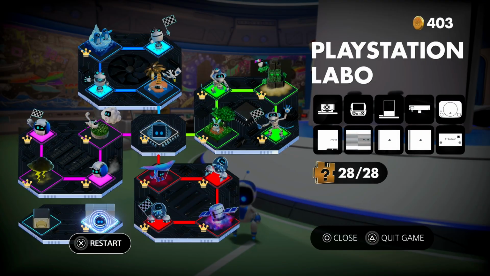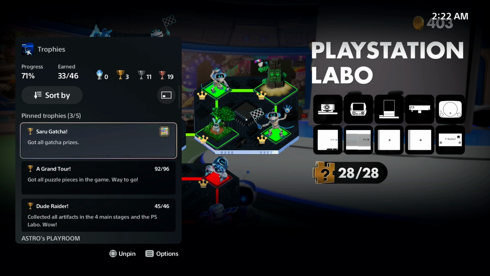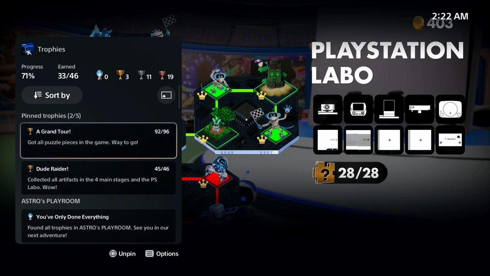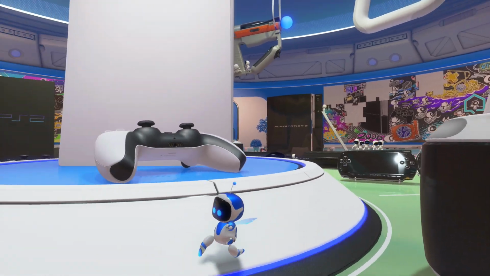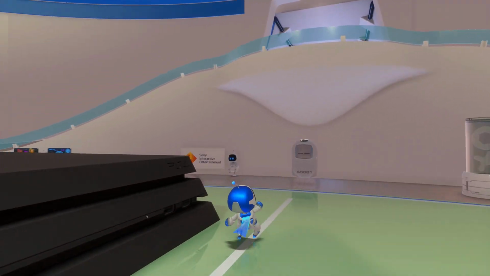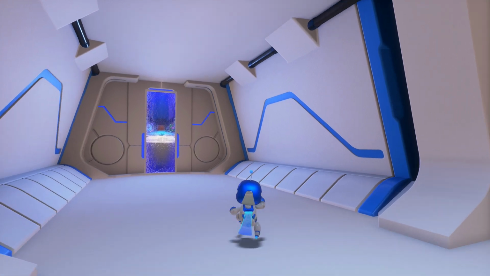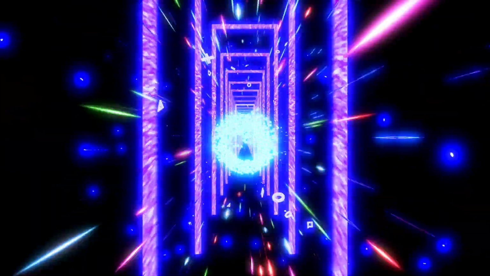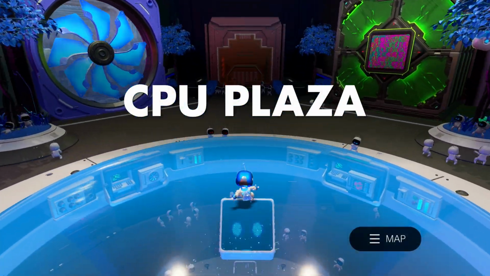Okay, what is next? Okay, so you can only pin 5 trophies. Okay, we need 4 more puzzle pieces and 1 more artifact. Wait, 4? Oh, yeah, there's 4 of them. At the rate we're going, we might actually be able to finish the game in this episode. Well, I don't know how long the trophies are going to take.